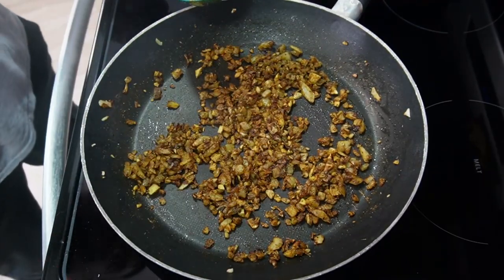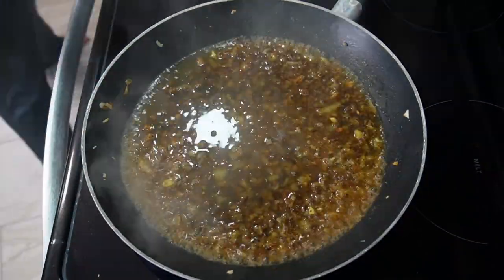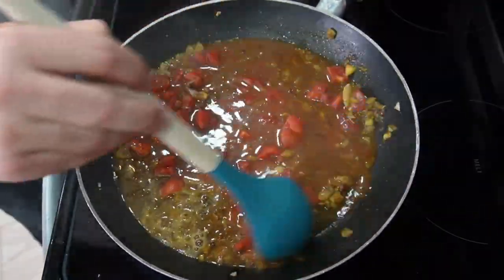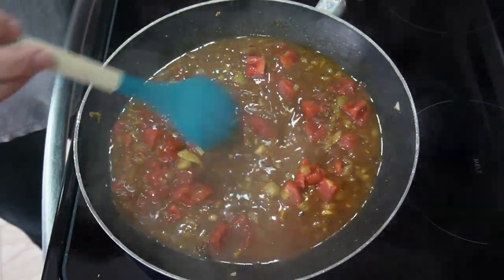Okay, first off, the chicken broth. And then up next, the tomatoes. Now we're gonna mix this all up. Beautiful. Beauteous Maximus. All right, so that's all mixed in. Now I wanna get this to a boil. It's not gonna take long. It's already on the edge of boiling. I'd say maybe another 25 seconds and it's boiling.